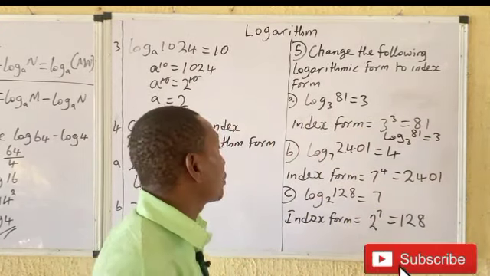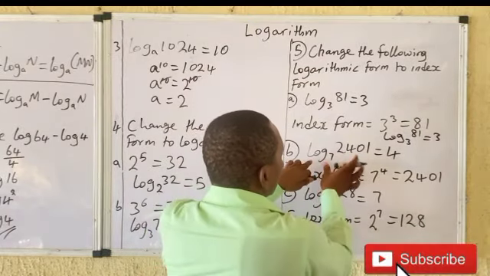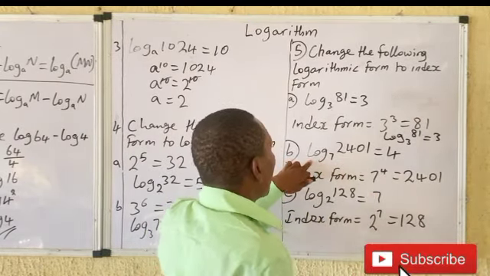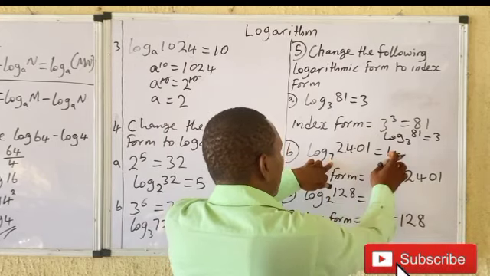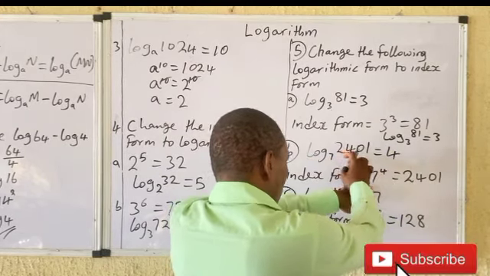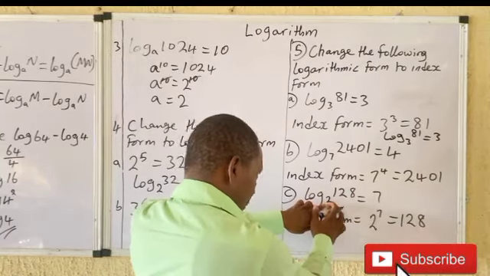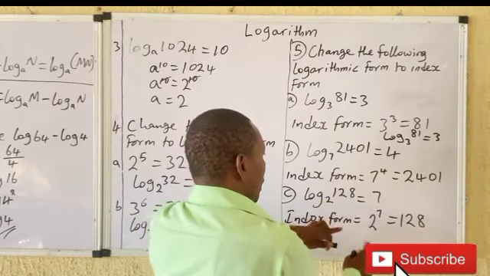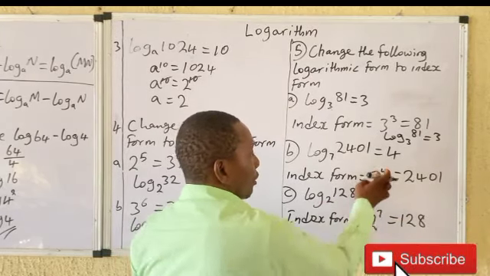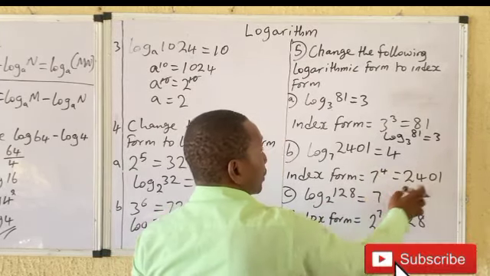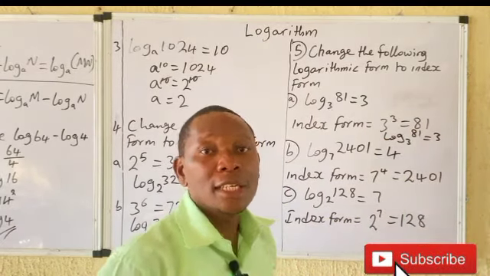So it's a very simple process. You can see the way we did this. This is the logarithmic form. How do we change it to the index form? It's simple. 7 raised to power 4 equal to what? The number. While the last one here, you have 2 raised to power 7 is equal to what? The number. Now, if you actually press 2 raised to power 7, you get this. If you press 7 raised to power 4, you get this. So note that you can easily verify if your answer is right or wrong.